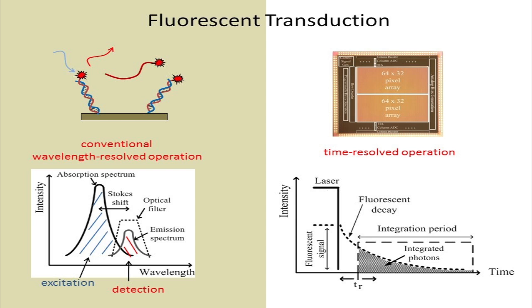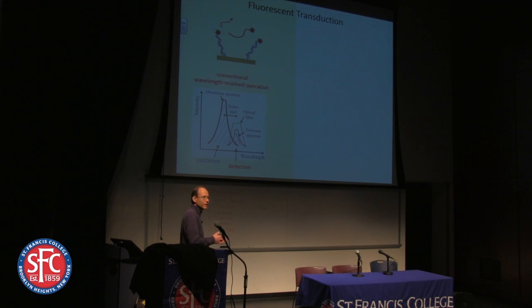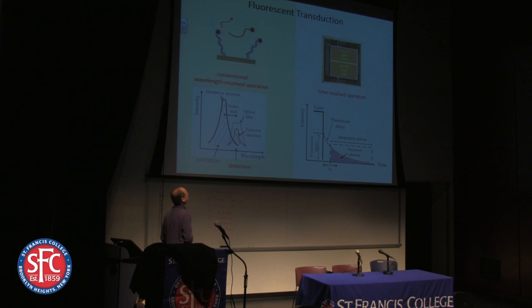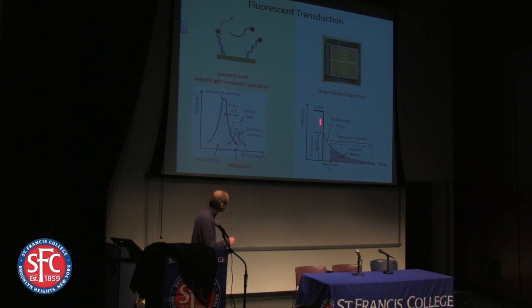This was a problem for the CMOS chip, because if you ask a commercial fab that makes these chips to make a filter on it, they don't really know how to do that. And you could do it post-process, but it's difficult. So we had a workaround where instead of filtering out the unwanted photons, we did things in a time-resolved fashion. The way this chip operated is that after the laser is turned on and excites the fluorescence, you then kill the power to the laser.